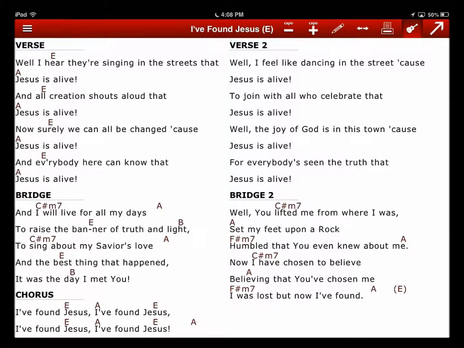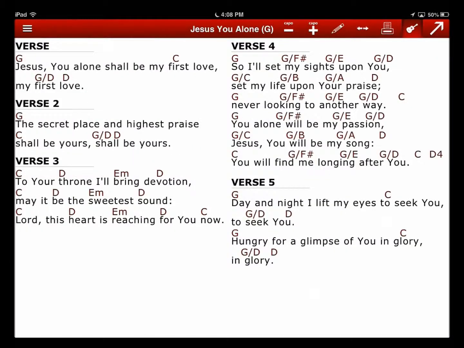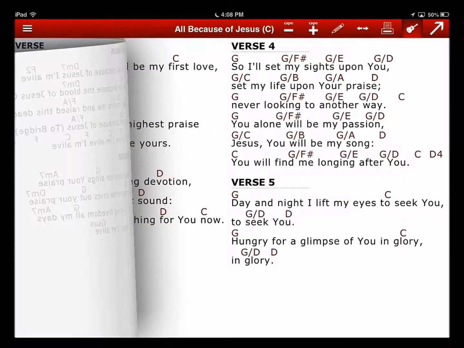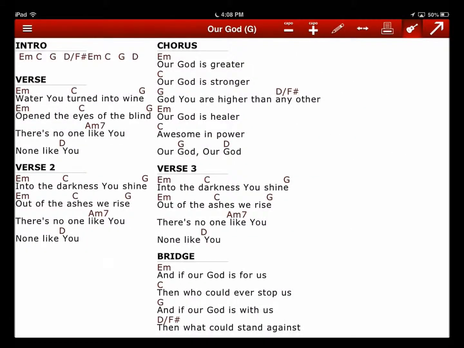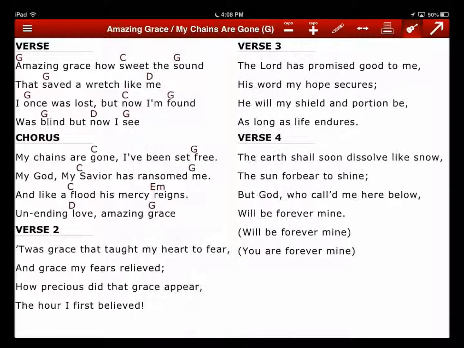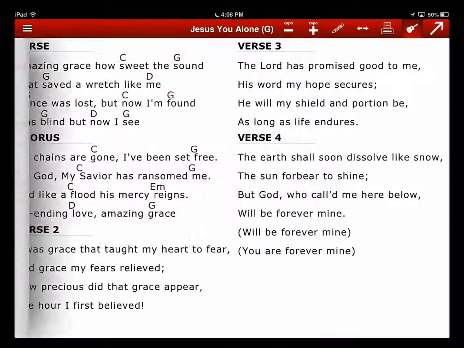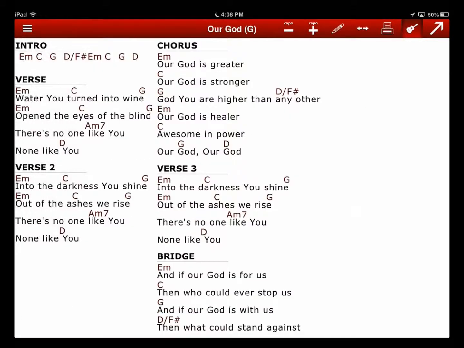Now, if I want to switch between songs, I simply swipe my finger from left to right to go one way, then right to left to move up and down the playlist in the other direction. Just a quick way to do it. You can do it with a swipe of a finger real quick, and when you're on stage or while you're playing guitar.